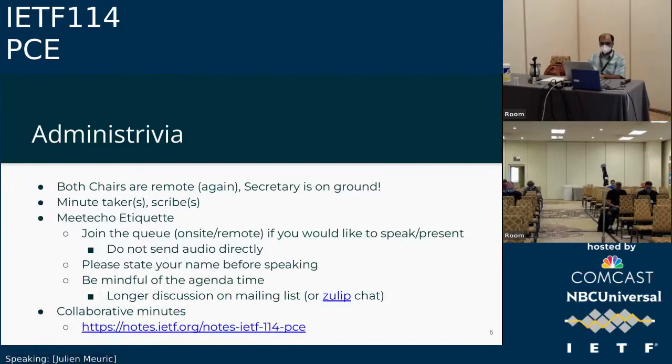If you want to give him a hand, there's the link here to the notes at IETF.org. Feel free to add your own notes, especially in case of mix-up with names, or if something you said on the mic isn't properly noted in the minutes. Your contribution is very helpful to the total notes of the meeting.